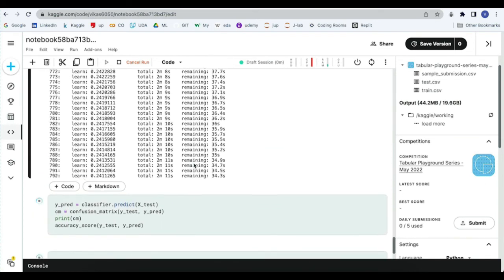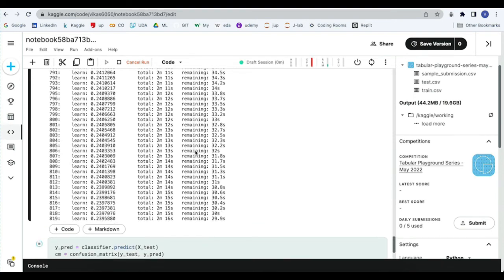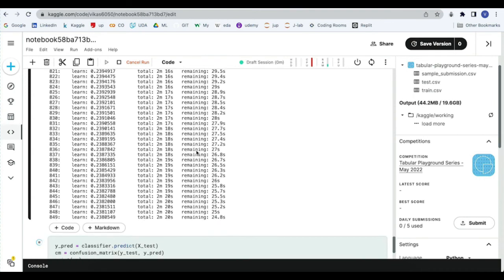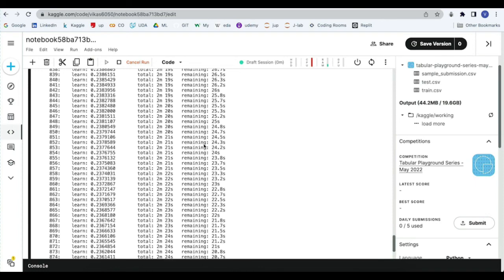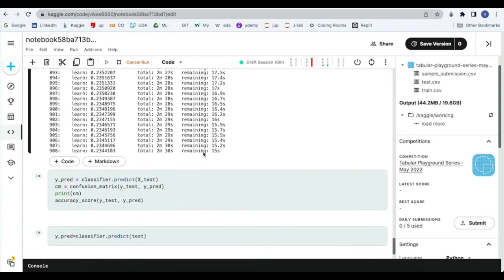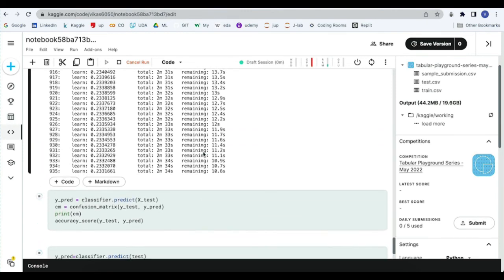This is not the first submission. My main motive here was just to show you how we can upload directly, because a few people don't like to work directly on Kaggle. I actually don't like it, because sometimes it's very slow and I have to do lots of things, so it gets messed up. So I work on the Jupyter file, and only then I go and submit it on Kaggle.